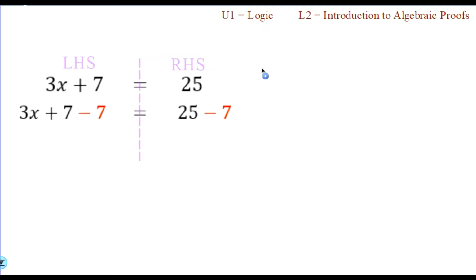If you subtract 7 from both sides, then if you have 3 x's, then you add 7 and subtract 7, then adding 7 and subtracting 7 will cancel each other out, and you'll just have those 3 x's. So the next step would look like this. You just have the 3 x's on the left-hand side. We did the same thing to both sides, subtracting 7 from both sides, and 25 minus 7 is 18. Now we have the 3 x's.